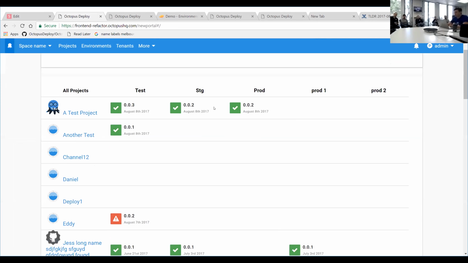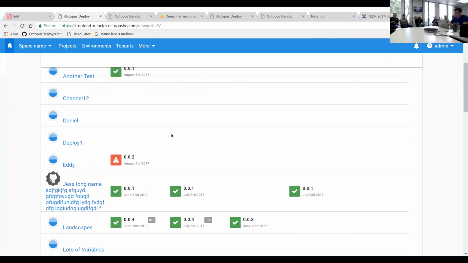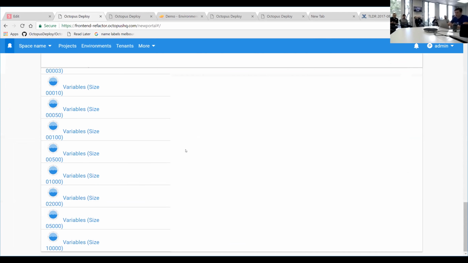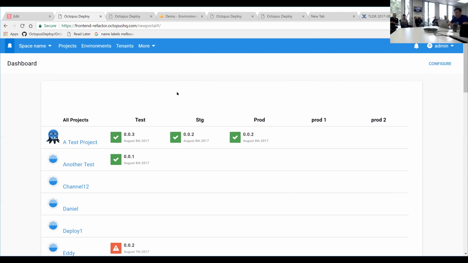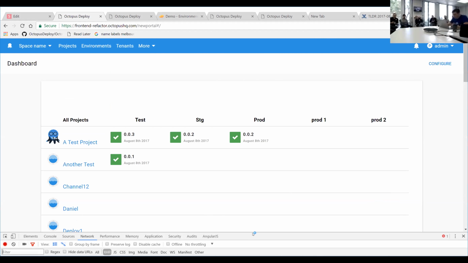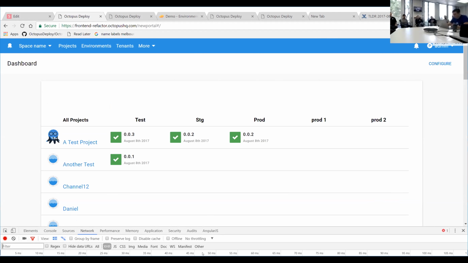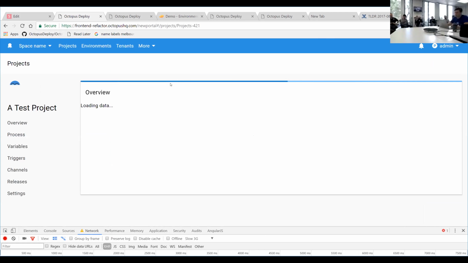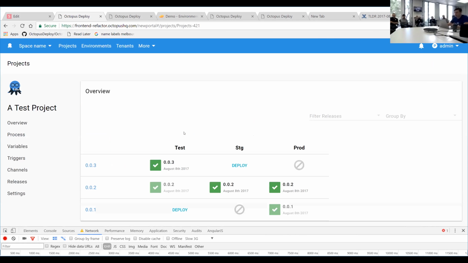So dashboard's one example. There's an open issue where people would like more functionality there, but for the time being, it's just a straight list as it was in the old portal. All right, let me just turn throttling on so we can see what our loading experience is like when we're on a slower connection. As we step in, you'll see we've got these loading bars across the top. We're trying to get this more consistent now, but this is the experience users will have as a page comes in and loads its data.